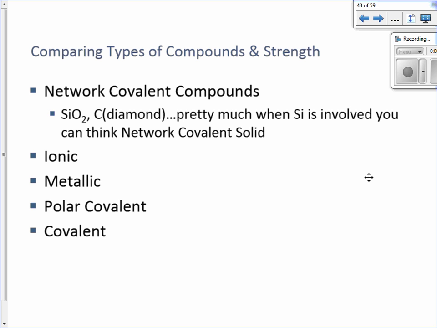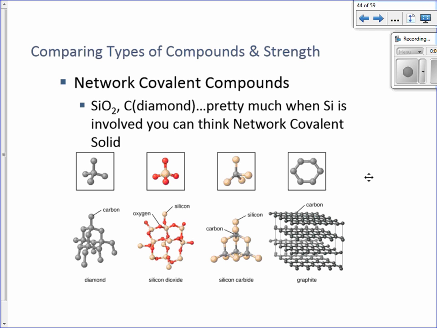But just so you can get an idea of what network covalent means, okay? In the diamond, it's just like one big long string of carbons. But they are bonded at angles, and they really provide a lot of strength because of their geometric angles of their bonding. The silicon dioxide here, same idea, forming this geometric shape, okay? Silicon carbide is another one that they sometimes give you, and usually you'll get a multiple choice with 5 things in there, and one of them's a network covalent, and that's usually the strongest, that would be the one you would want to pick there, okay? So that's what we think of when we think of network covalent.